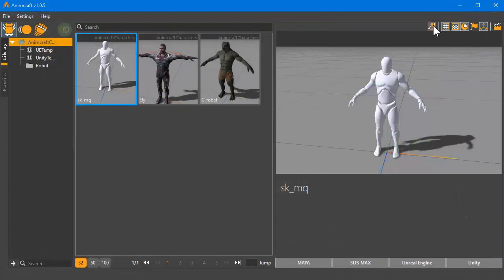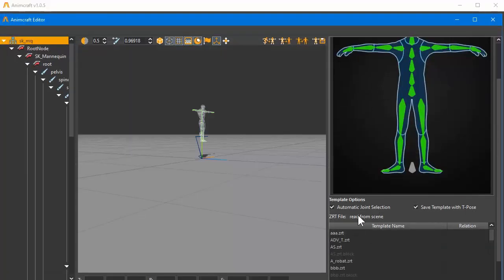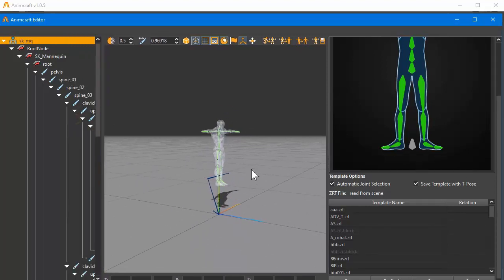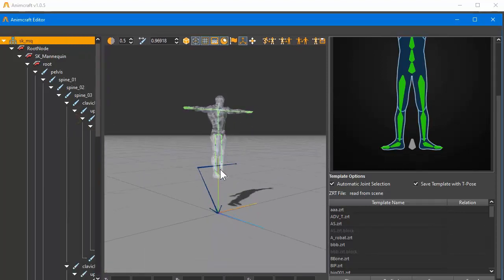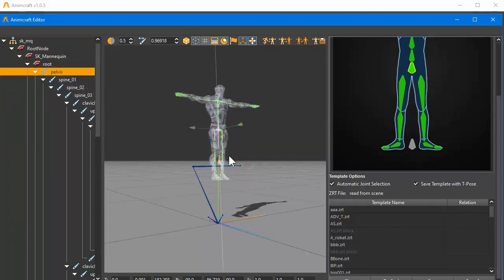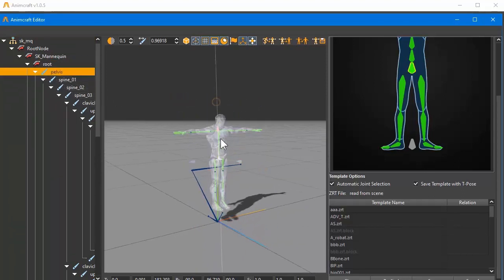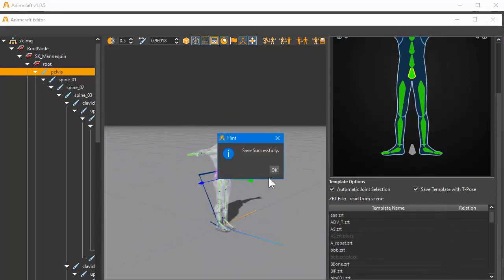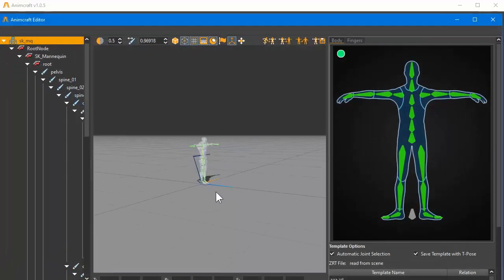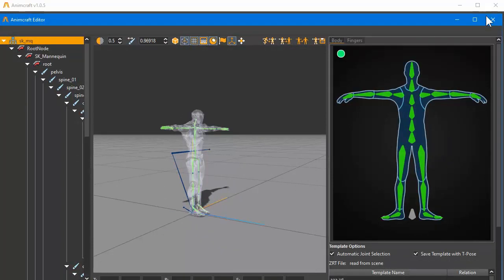And if we open the scene again, all of the mapping data and the T-pose data will be read in from the file itself. And sometimes you can see this character is a little bit above the horizon. We can move them back. Here, pelvis. Just to put him in this place. And click save. You can see that if we click save, the character will stand on the ground.